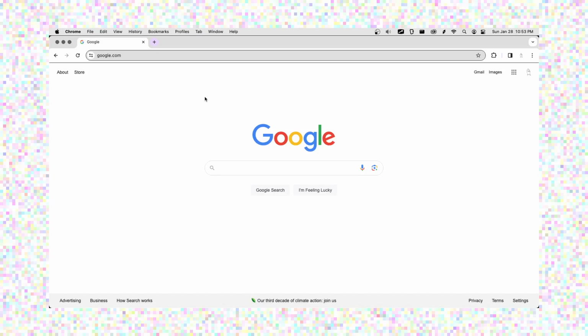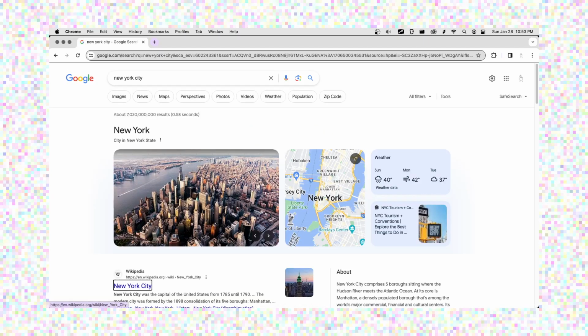So what I want to do is make a composite image, and I'm going to add together a couple of images that are going to look kind of funny together, but I think will be fun to put together. I already know what they are, but I'm going to show you how I got there. The first one, I think I just Googled New York City, and then I go to the Images tab.